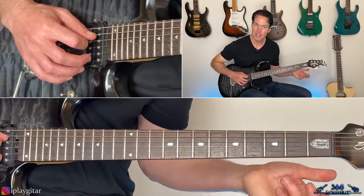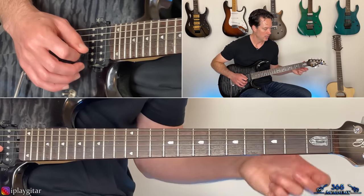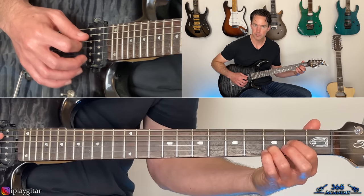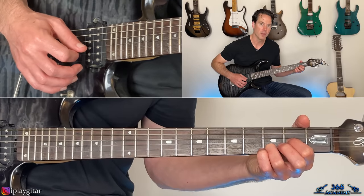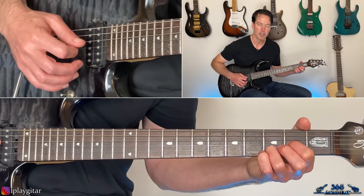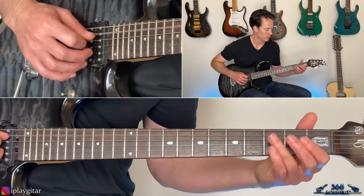Then you pick the D again, so that open D is hit twice, and then you go to the third fret, into a D chord. You play the third fret on the B string and the second fret on the G. So we have this.